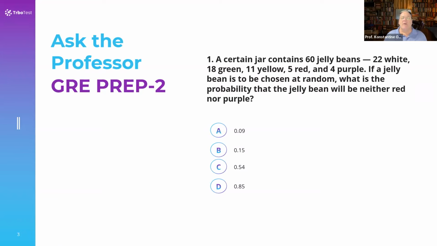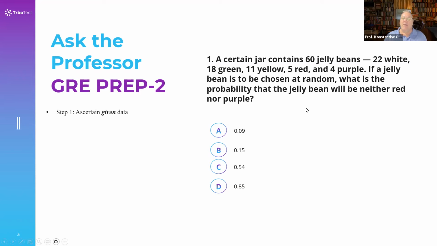Obviously, when you take the GRE, this is one of those questions you can do in your head and don't need a calculator. However, for our purposes, I will show you how to do this through the process of math. Before we do that, we need to look at the fact that the answer choices have circles around the letters. This tells us, when we're taking the GRE, that there's only one correct answer. If it had a square around it, we would know that at least 2 answers have to be selected.